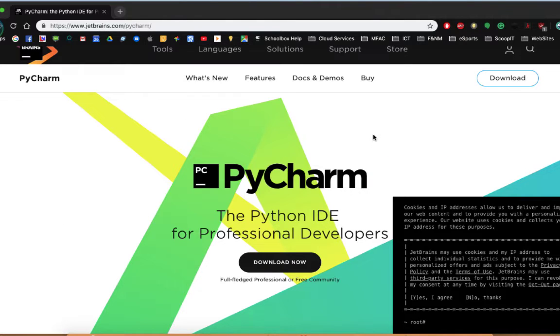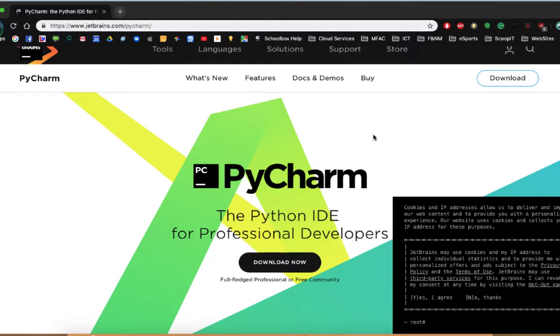In this tutorial, we'll look at installing PyCharm. PyCharm is an IDE for Python. It's a graphical user interface that sits on top of the programming language to assist us in developing or writing code. I find this program developed by JetBrains to be very useful and would recommend it to anyone.